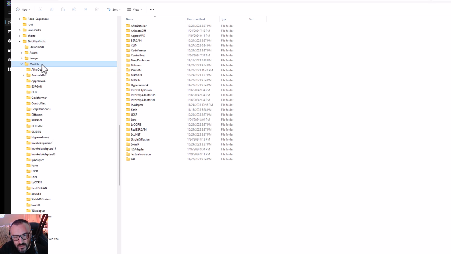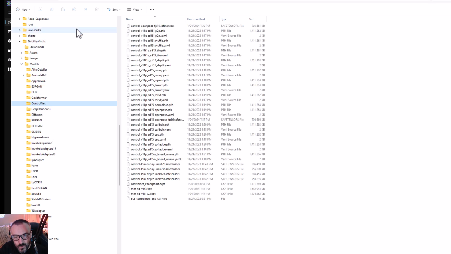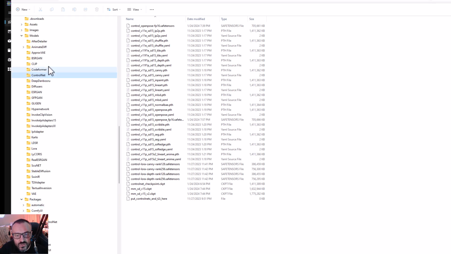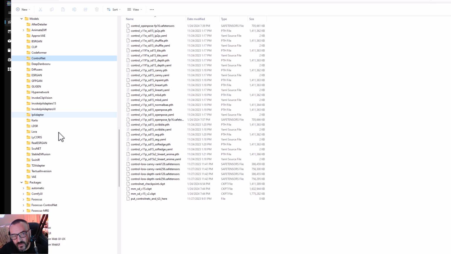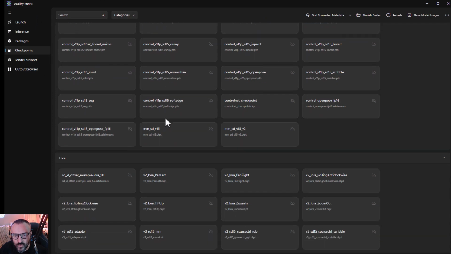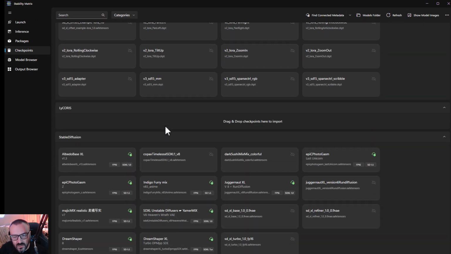For example, you can see the models here, and you have the ControlNet models, so we need to place some of them. Your packages will be below, and inside packages you also have ComfyUI with all its structure. So you have one central place where all these different packages can be accessed. This saves quite a bit of space and avoids duplicate downloads. It also allows us to control our checkpoints, loaders, models, and so on very well.